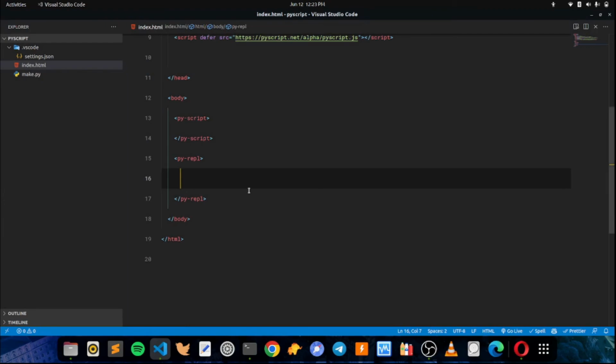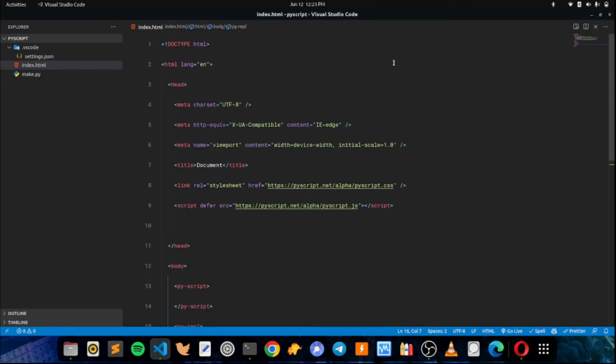As you can see, there is a section over here with a 1 in front. Here we can import os, and then we say os.name, and then we run the REPL, and as you can see, posix. So you can do a whole lot of Python stuff with PyScript, and there's more to it.